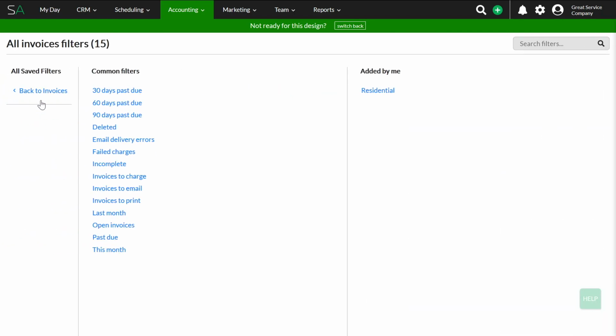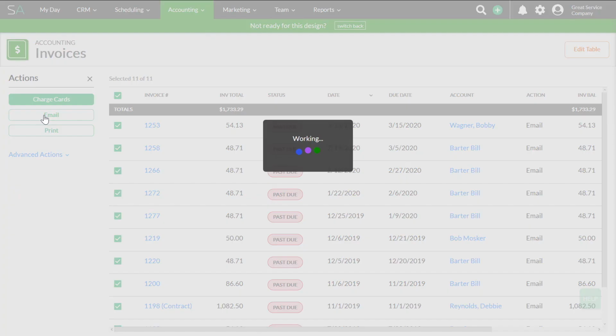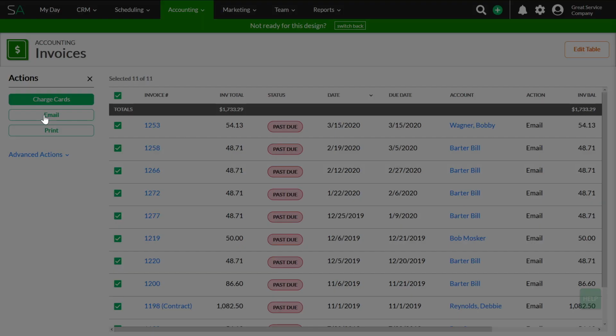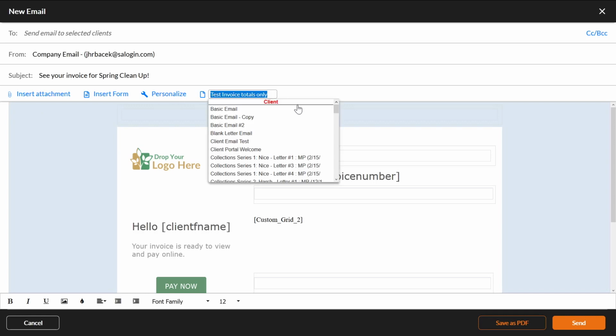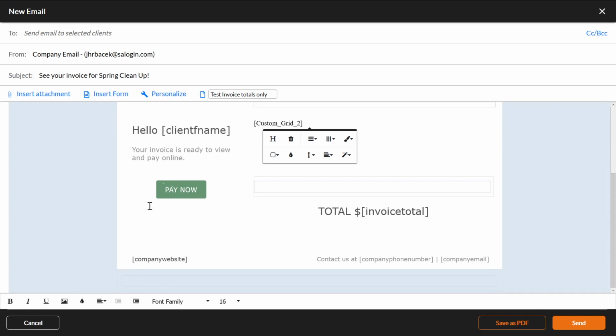So how that would work, let's go to invoices to email. You just make sure here that you're using one of our templates. Actually, this one has it here, the Pay Now link. So this invoice template, we have several templates that have the Pay Now link. Simply, when they get the email, they'll click on it and it takes them directly to the invoice where they can put in their credit card and pay it. So that's another simple way to do it. You just need to make sure that you've got the client portal set up.